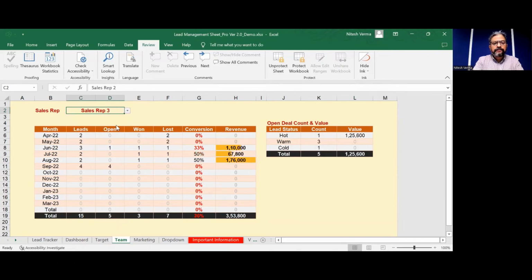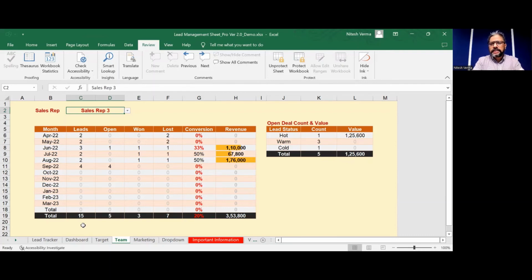Sales rep 3 has only 3 won deals. So again, sales rep 1 who has 7, sales rep 2 who has 5, sales rep 3 has only 3 won deals. So although the performance seems to have picked up after poor performance in the first quarter, this rep has been closing deals since June ideally. But go ahead and understand and go back to the lead tracker, filter out his or her individual deals, look for reasons, look for planned actions, and give them the right coaching to improve performance.